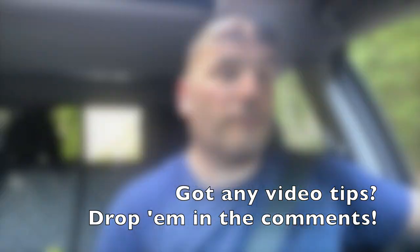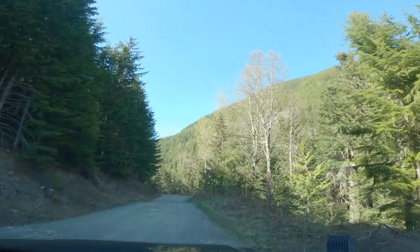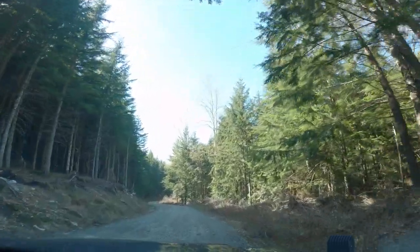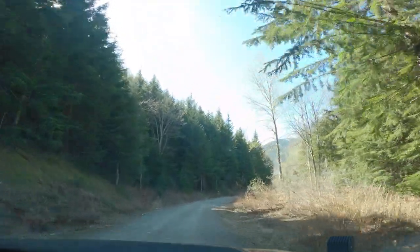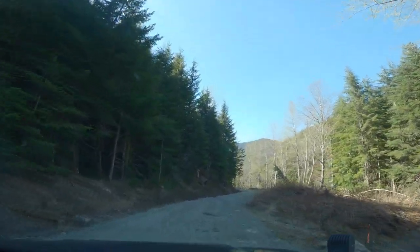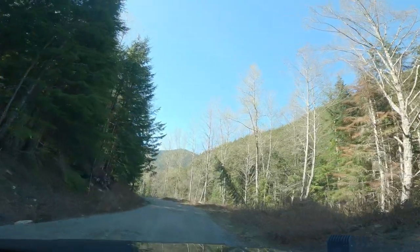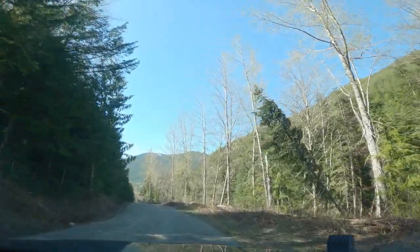I've still got a lot to learn about camera angles. Hope you're enjoying what you see so far because I'm having fun. Probably hard to tell from the GoPro, but this road is just rut after rut and washout after washout. It's not brutal, it's just slow. And if I'm bouncing around a bit in a Honda Ridgeline, then you can be sure the so-called real trucks are really going to be quite jittery. If there's one thing the Ridgeline's got in spades, it's by far the best ride quality. It is a trade-off for capability, but as I tell people, it's capable enough — it gets me where I want to go.